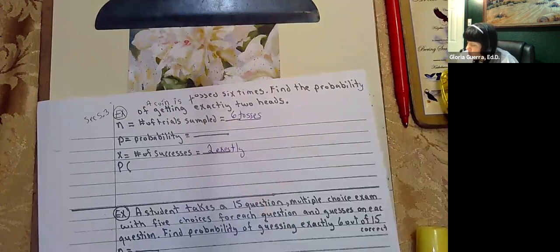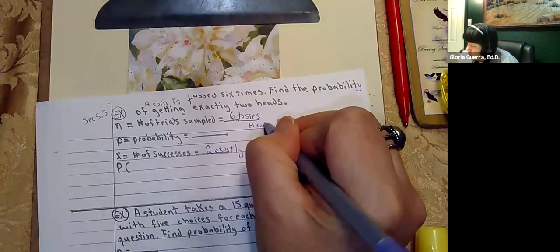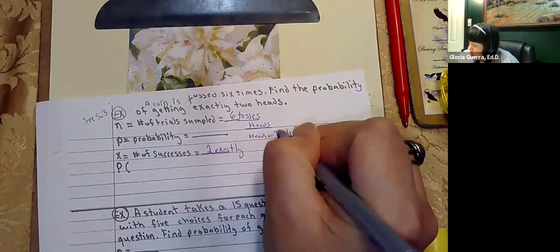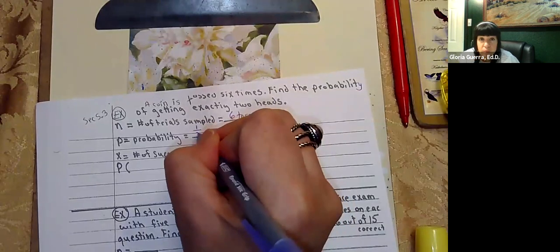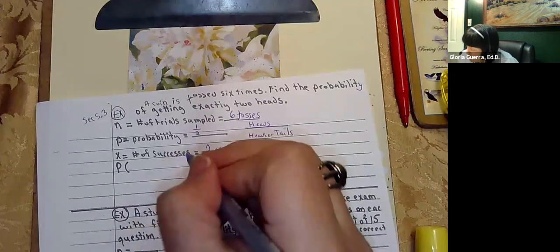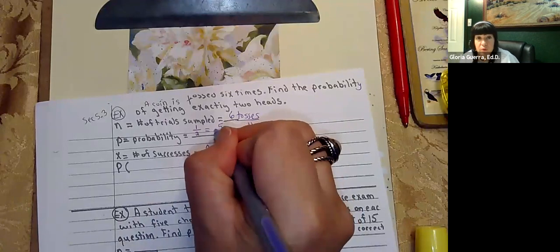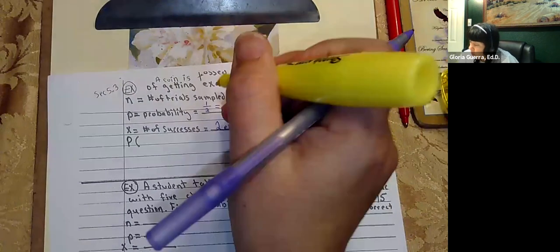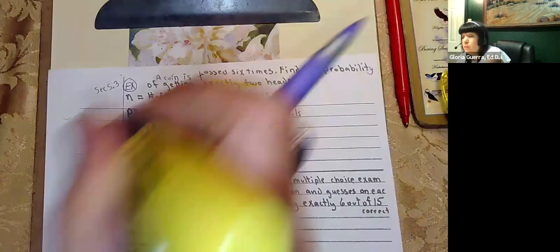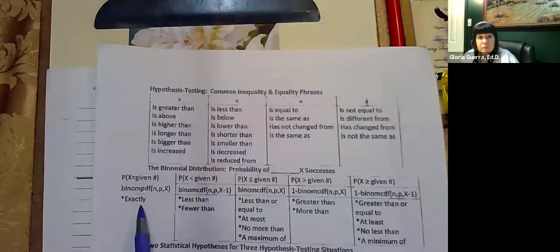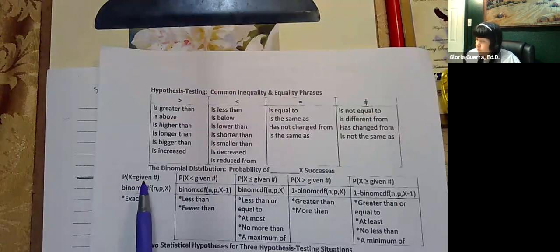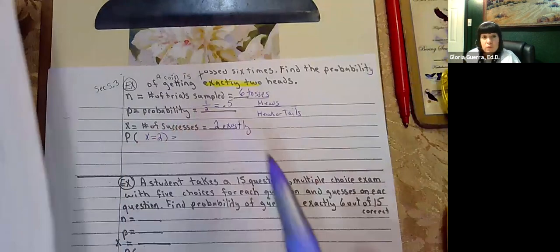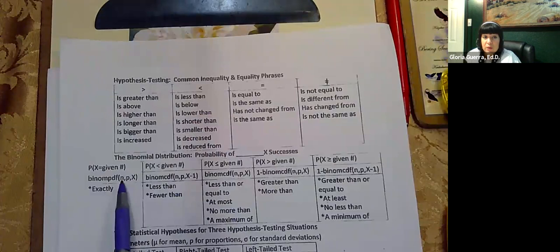And the idea of the heads, remember we saw heads over heads or tails. Remember we saw that earlier? So that's 1 over 2, heads or tails. And 1 divided by 2 is just 0.5. So we saw that earlier, okay? And the vocabulary is exactly 2. Okay, so remember right here, exactly, P of x equals 2. Equals, and then you want to write down the formula, binomial PDF in P of x.